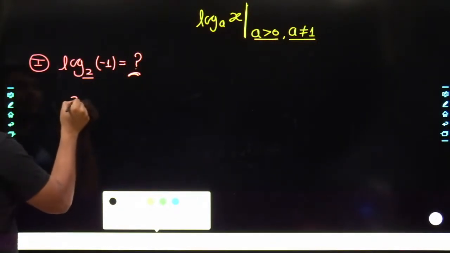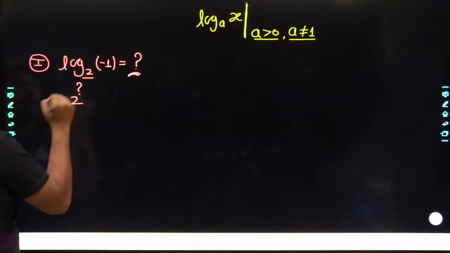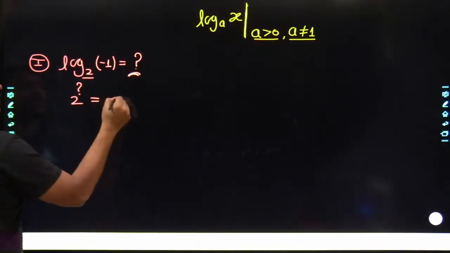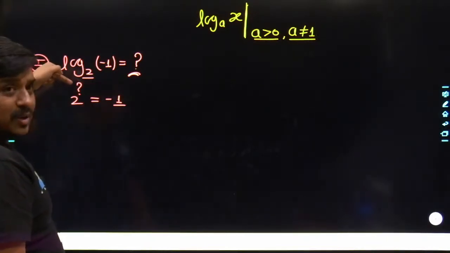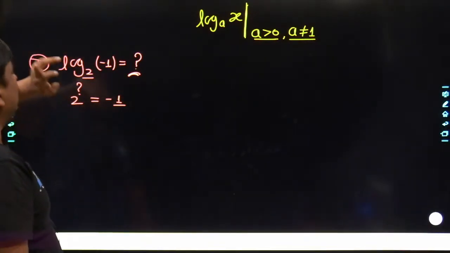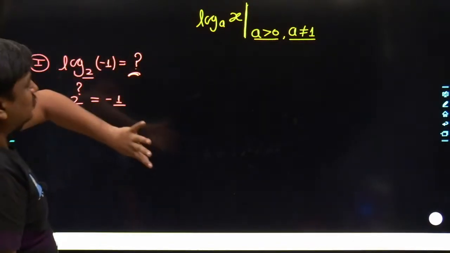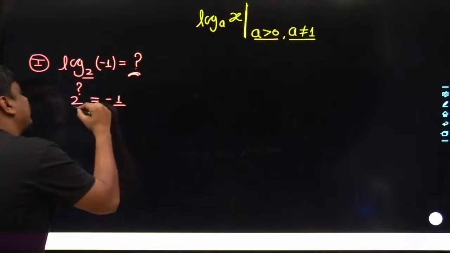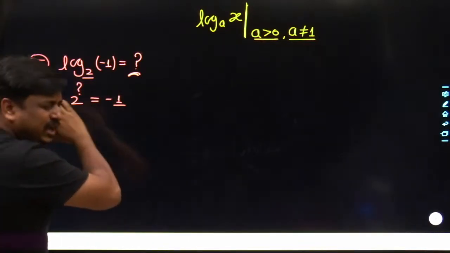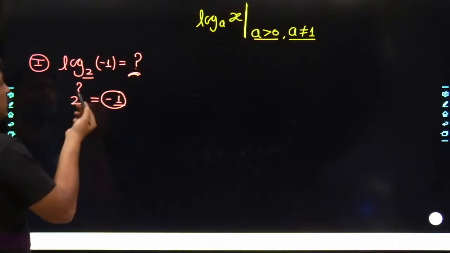In terms of exponent, we wanted to write this as 2 to the power of a certain question mark, and the result is -1. My dear friend, you can keep the question mark as a very large positive value, a very large negative value, even 0, even 1, even 2, even -1, even -2. If the 2 is a positive value and it has been raised to any possible value, the result cannot be negative. If you want, you can try over here.